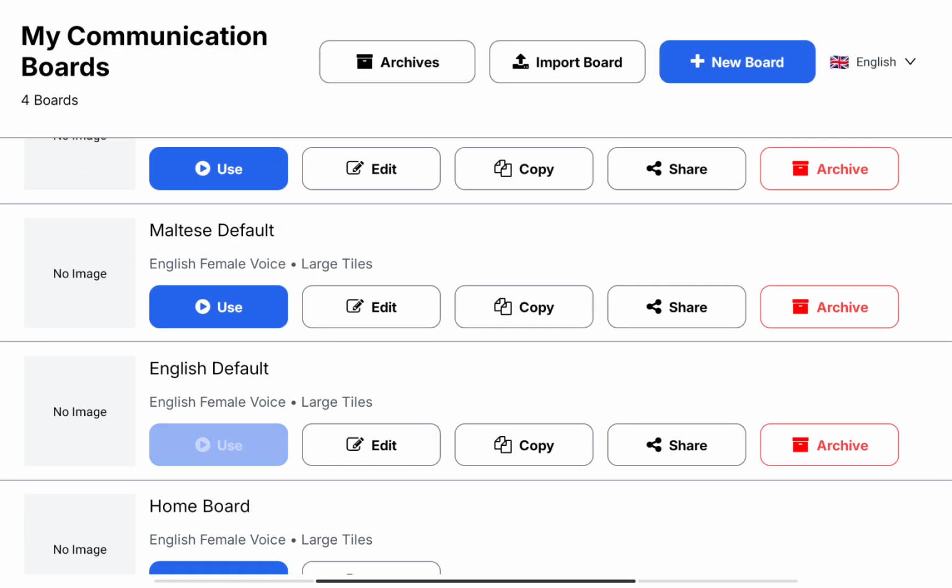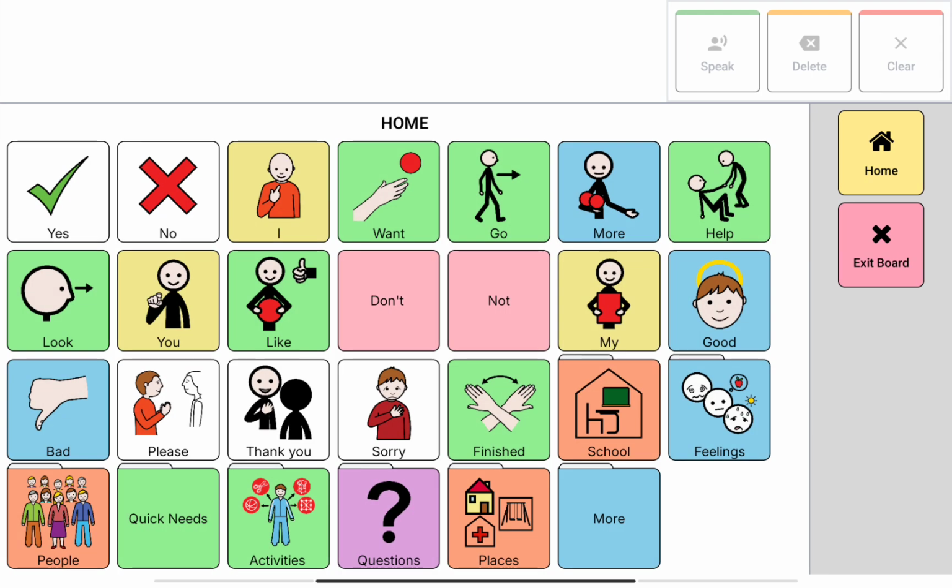So this is what the English default board looks like. As you can see, it contains all the vocabulary necessary to get a person through their day-to-day activities. It has what we call speech items, which are these tiles that you can see in front of you, and these are associated with pieces of vocabulary. And then in addition to that, we have folders. As you can see, there's the school folder, feelings folder, people folder. And these are just, if you were to open them, they contain more speech items. And this sort of nested logic allows you to create very large boards because you can have a bunch of folders, and inside folders can be even more folders.